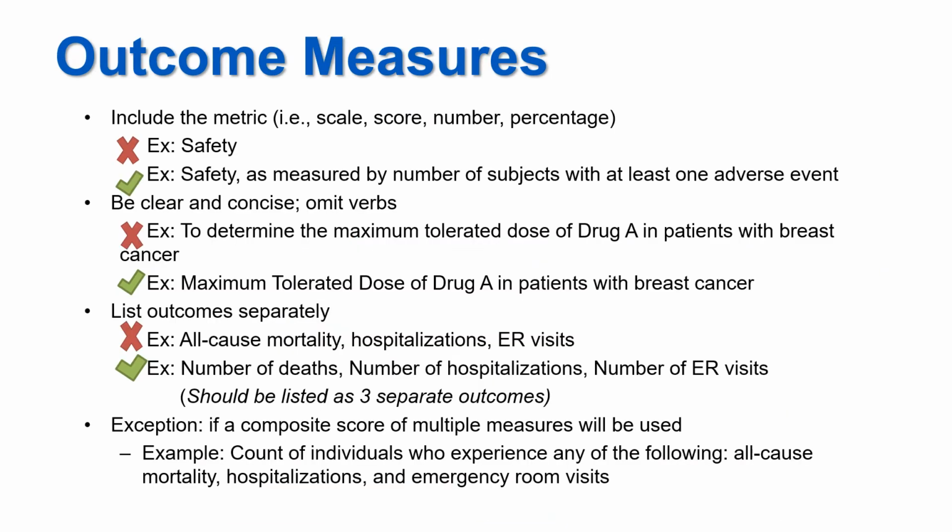Here are some more specific examples on how to enter outcome measures. More trial registrations get rejected for inadequate outcome measure precision or inaccurate or multiple time frames than anything else. Outcome measures should be specific and indicate what is being measured and what is being reported. Remember, outcome measures must be measurable outcomes.